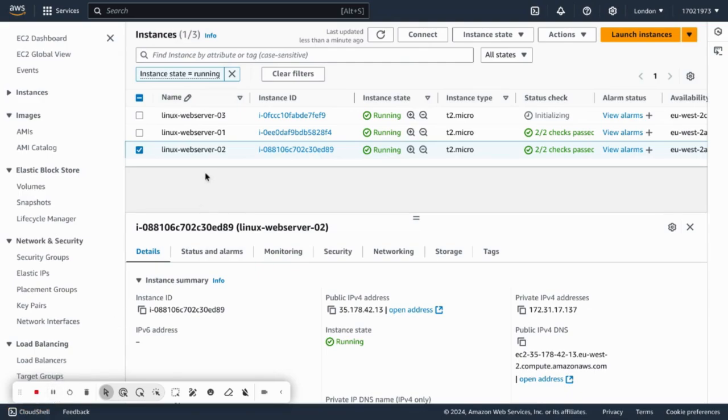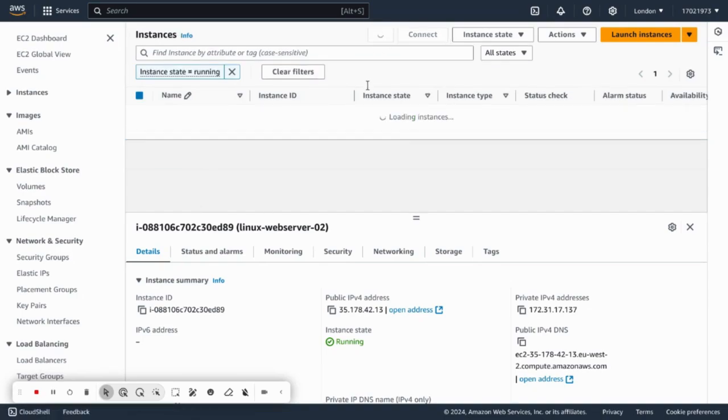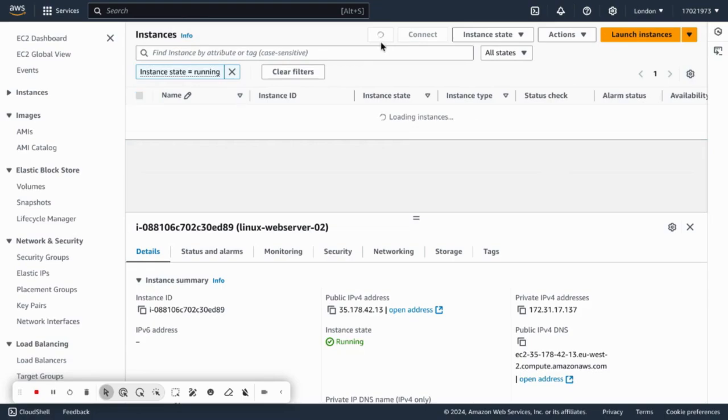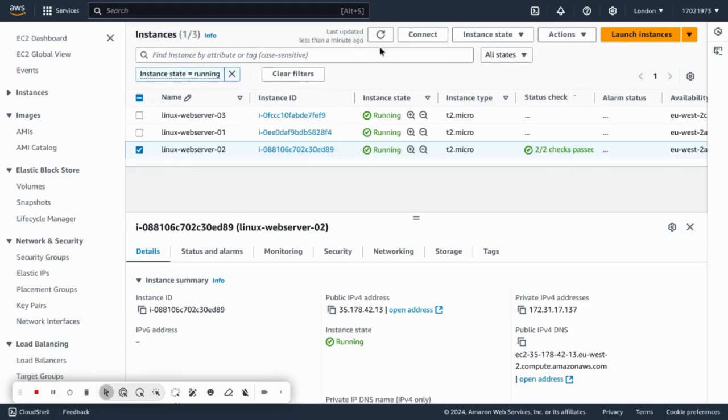We're just waiting for our 2/2 checks to be completed by our servers, and the first 2 servers are actually done. Now we're just waiting for the third one. This is running.